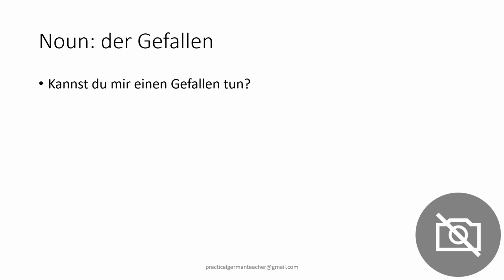Okay, we saw the verb gefallen. There is also the noun gefallen. It is masculine, der Gefallen, and in normal day life it is used in a sentence which you see over here. Kannst du mir einen Gefallen tun? It can be können Sie mir einen Gefallen tun? This is a modal verb. This is a personal pronoun in dative, and this is the accusative. So einen Gefallen or der Gefallen, it means a favor. So here you are saying, can you do me a favor?